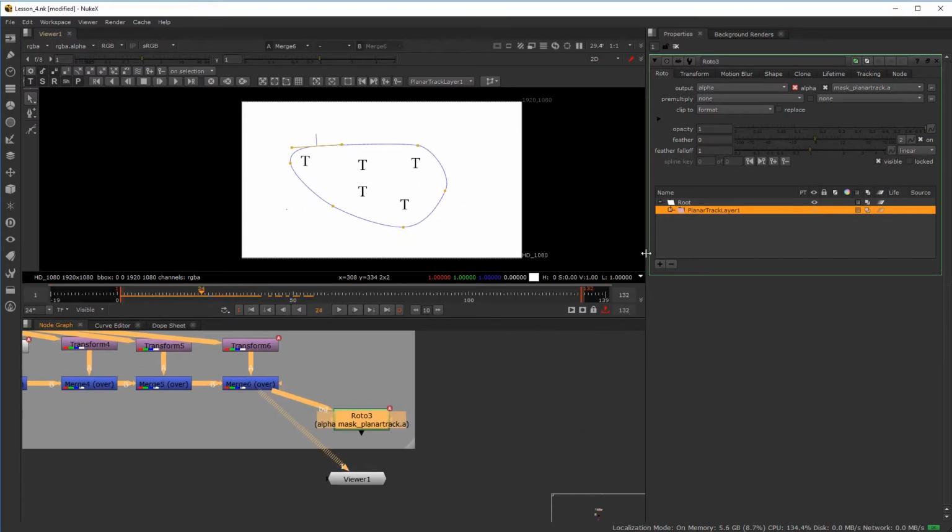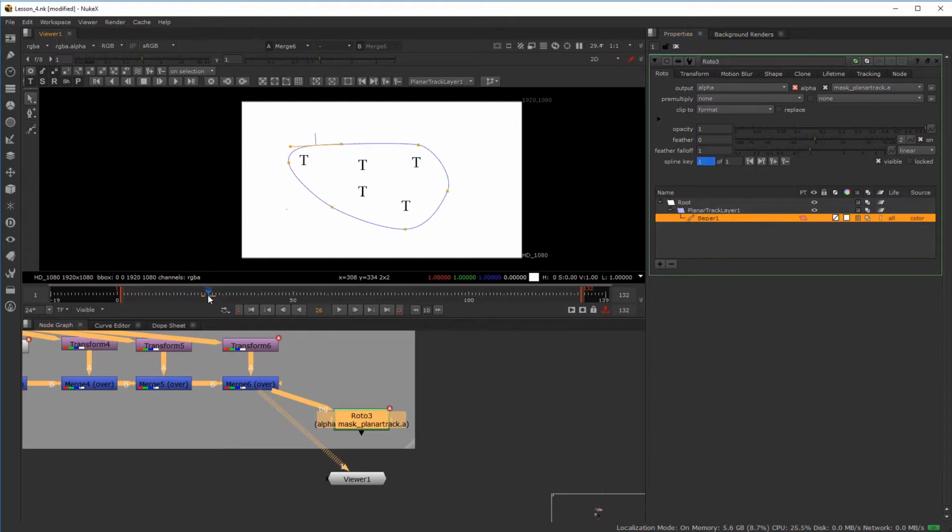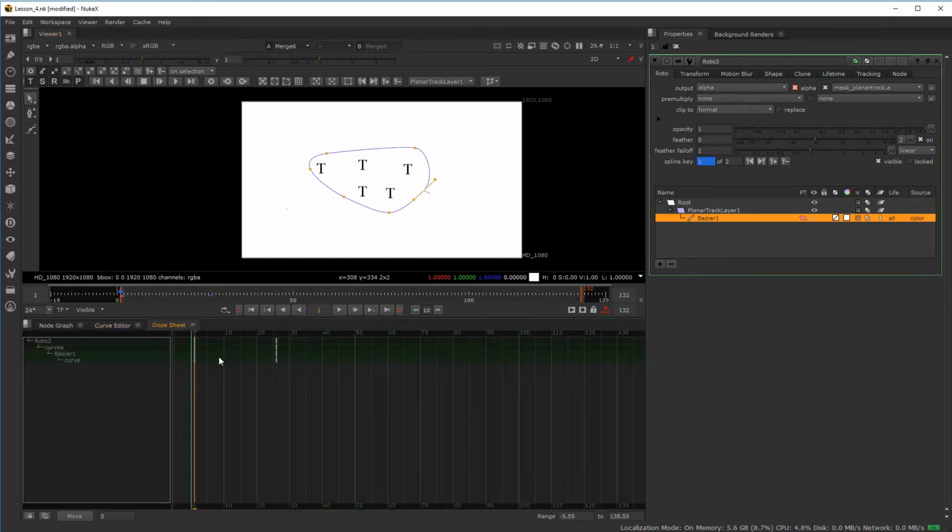What this planar track information allows is, with the Bezier, you can do a little bit of offset animation. So say at frame 1, for some reason this was supposed to be expanded down. I make one single keyframe there. Let's make a couple adjustments here. So you can see over here in my dope sheet, I now have 2 keyframes, right?